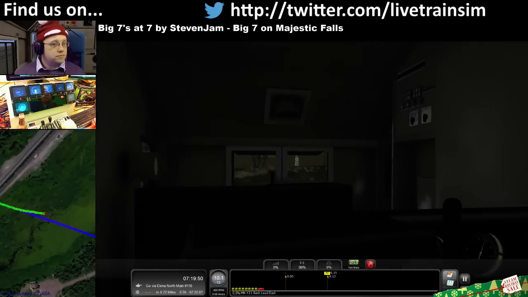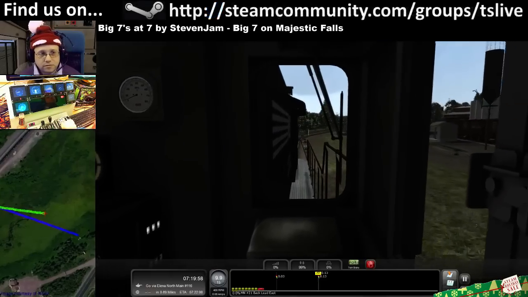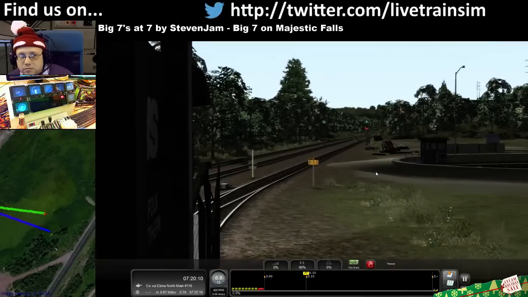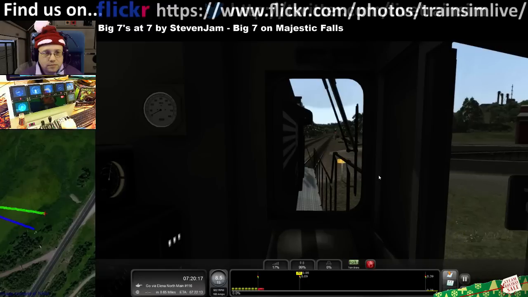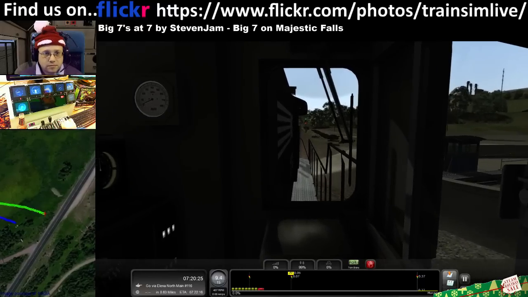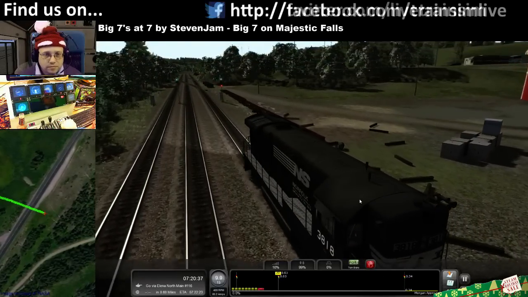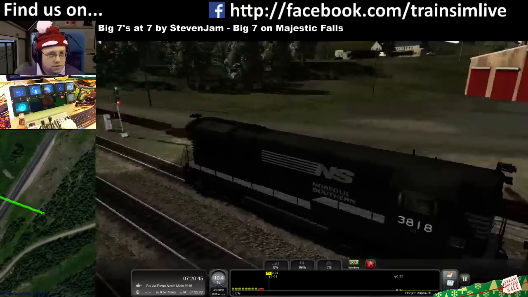Oh, this is dual drive. Got a set of controls here as well, have we? Yeah, we do. Where's the signal? Got any lights on? Yeah, we do. Good.